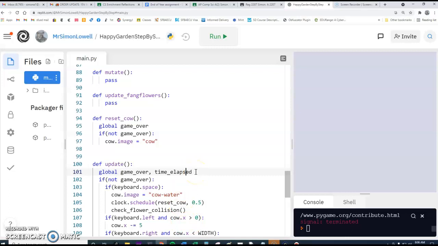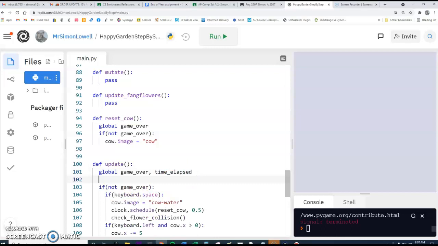There we go. Okay, and then once we've added time elapsed to our list of global variables in update, we're going to call check wilt times here just before the if not game over. So we're going to go down to the next line and call that check wilt times function. And everything else is going to stay the same as it is in update.